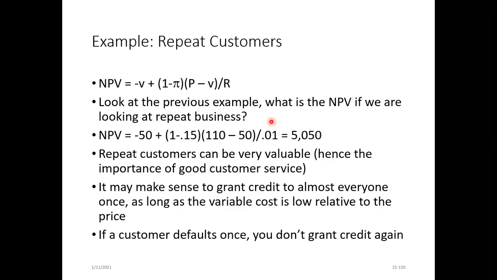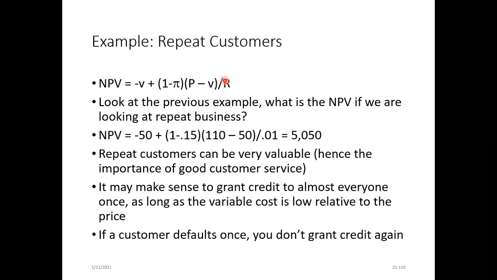Right? What will happen if we repeat? If our customers repeat, we make sales on credit. Again, credit. Repeatedly for the same customer, we do it again and again. What will happen? Here, same thing. So the only change is here, R. Earlier we used 1 plus R. Now it becomes R because of perpetuity in nature, right?